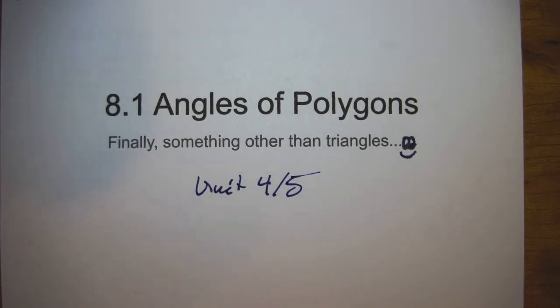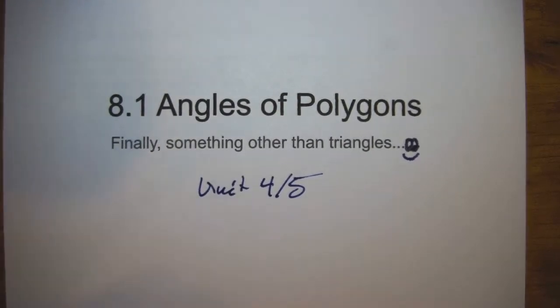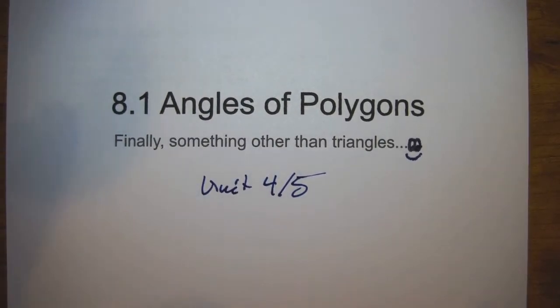However, the two units, if we do it that way, are so short that the turnaround on them is just ridiculous. So we're going to scratch that. We're going to combine them. Not that necessarily they go together, but together they will make a long enough unit that it's going to feel like it's worth our while. So just heads up. So we're going to start in Unit 8 today, dealing with angles of polygons.